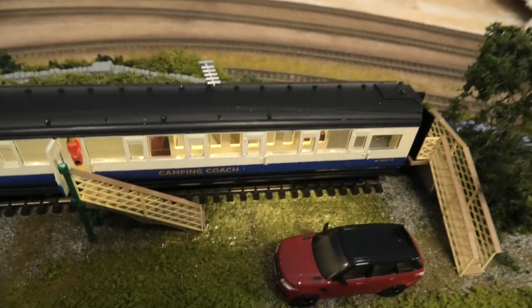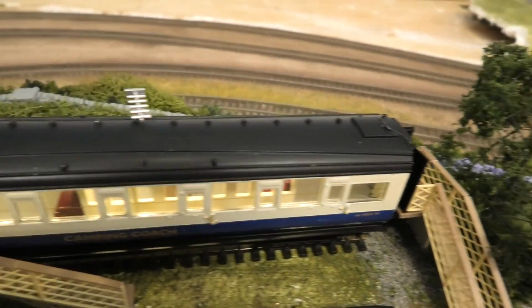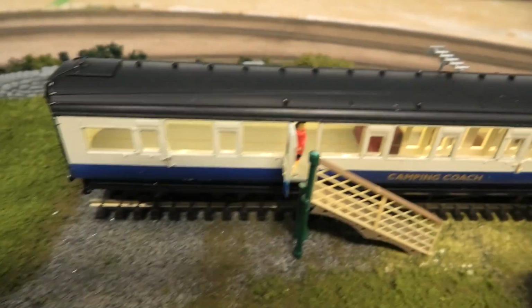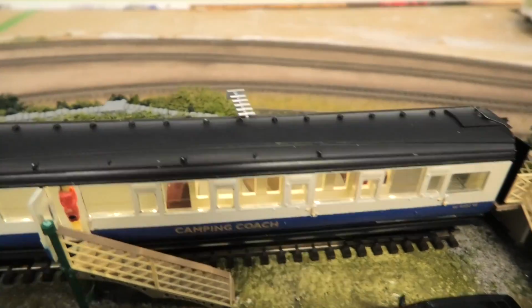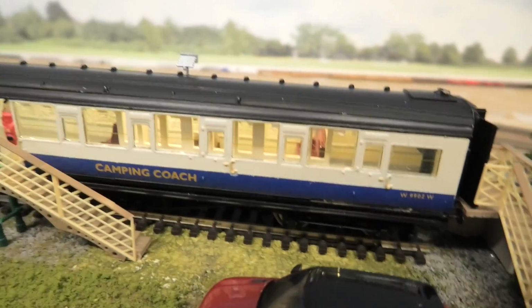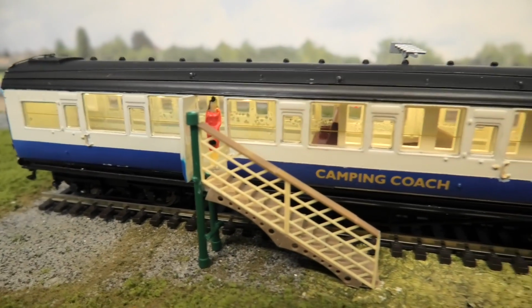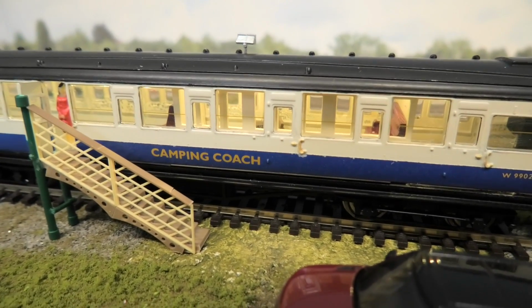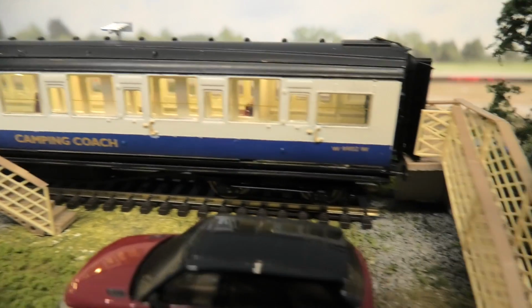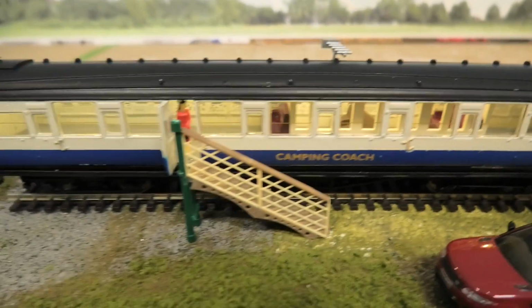The roof is just satin black at the moment, but I will weather the roof down. The coach won't be weathered, the chassis will, the roof will, but the main paintwork will stay as it is. The camping coach transfer came from Fox Transfers, along with its running lumber here. And that's about it really.